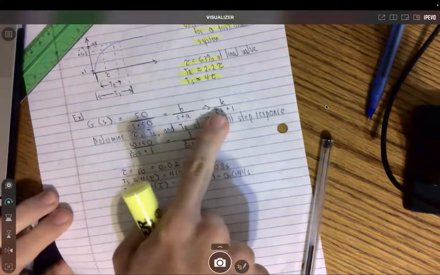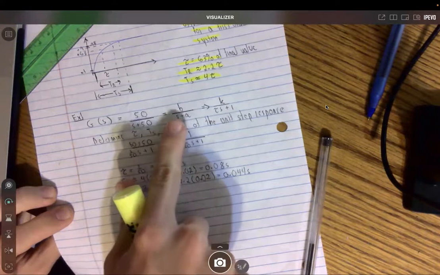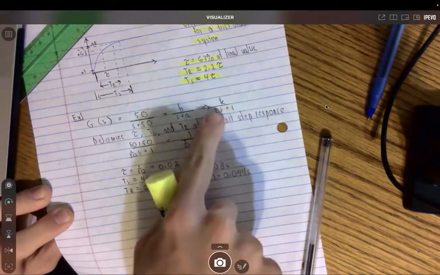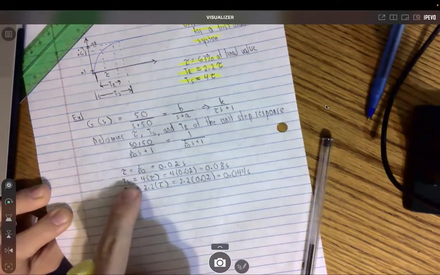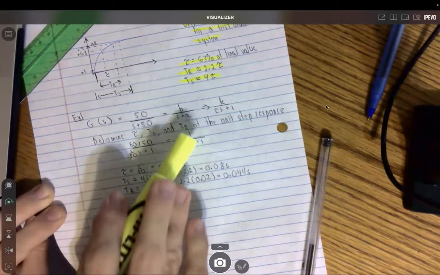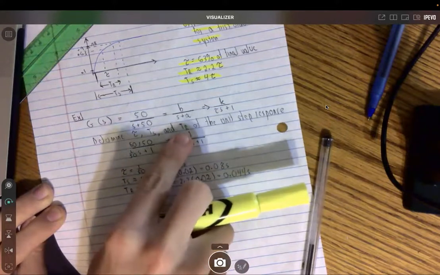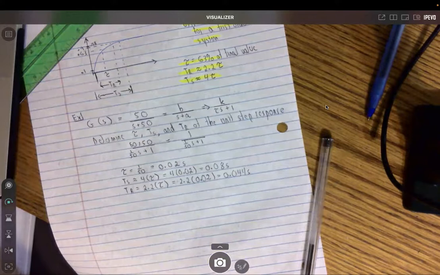In using the format here to convert from the generic format of plotting the poles and zeros to the format that gives us the final value all over tau, we can easily find the tau value and then from that derive the settling time and rise time. Notice that the final value is 1, which makes sense up here. K is 1 because it's the unit step response. So of course it's going to hit 1 at its endpoint.